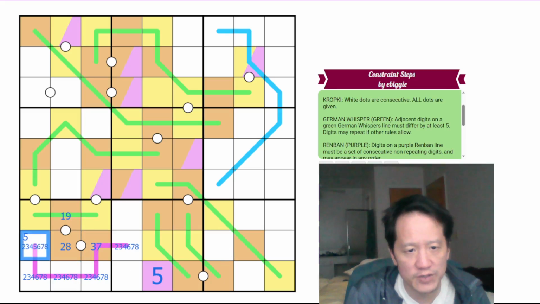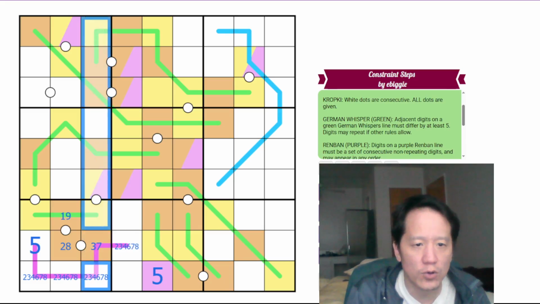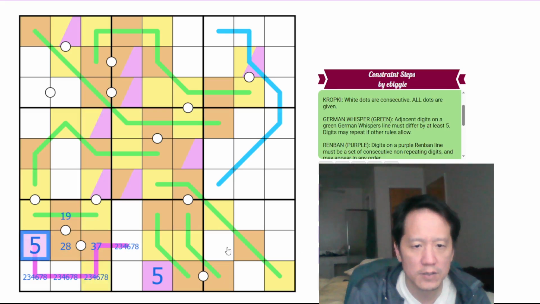This then has to be the 5. This can't be pink. This could be pink. We have 4 oranges in column 3, which eliminates orange from the rest of the column. So this could be yellow or pink. This has to be yellow because it can't be pink. This is pink, so one of these two is pink.